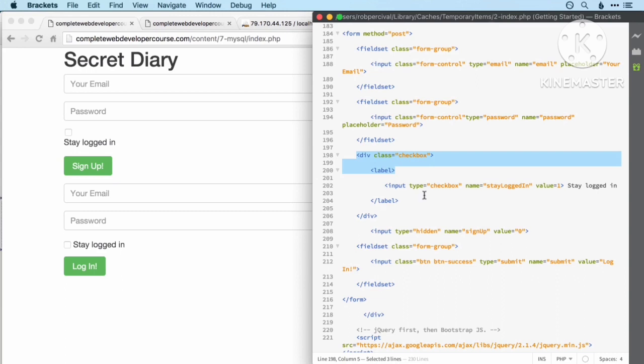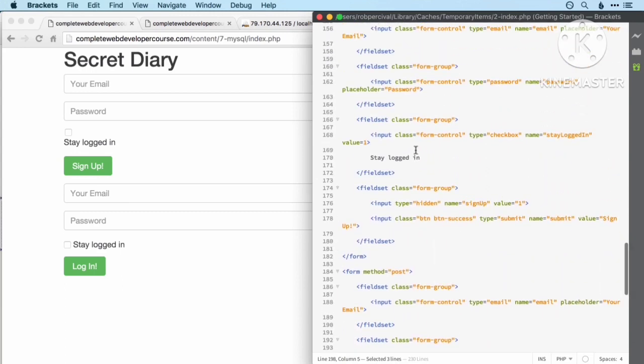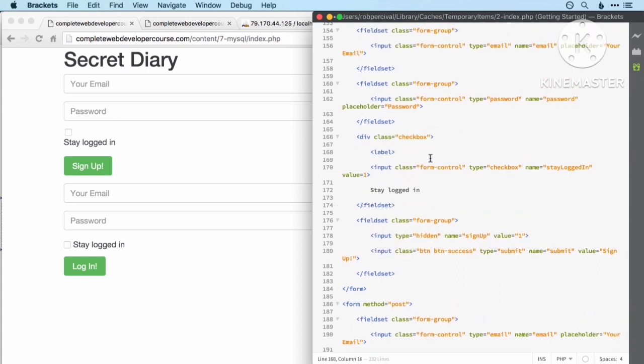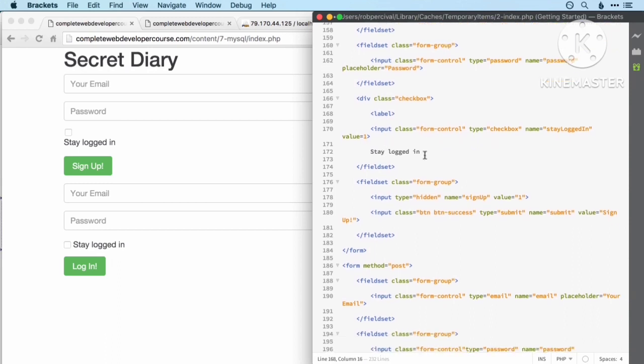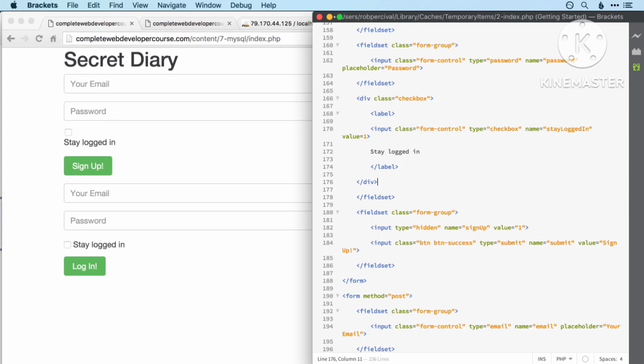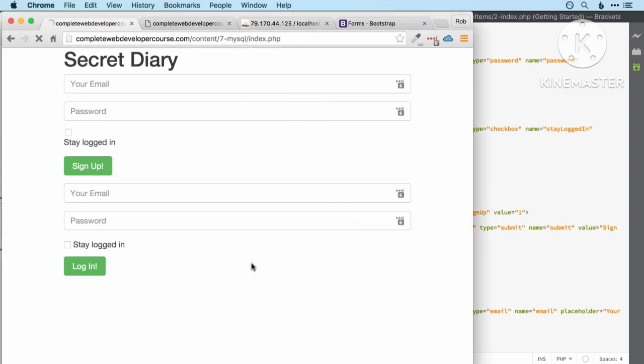So let's now do the same thing for our other form. And close the label, close the div, get rid of the close field set.